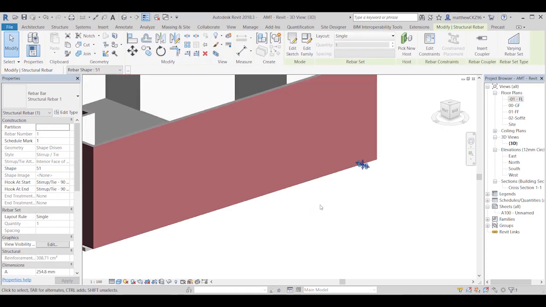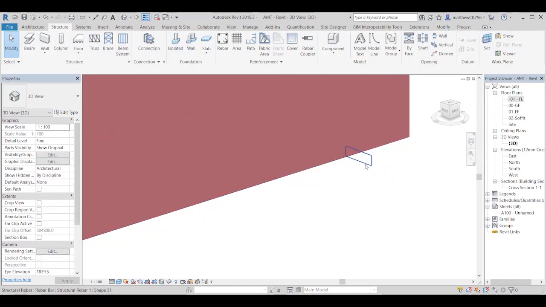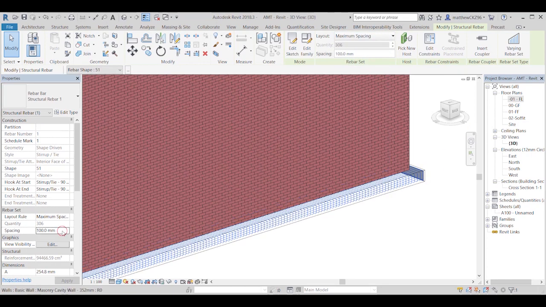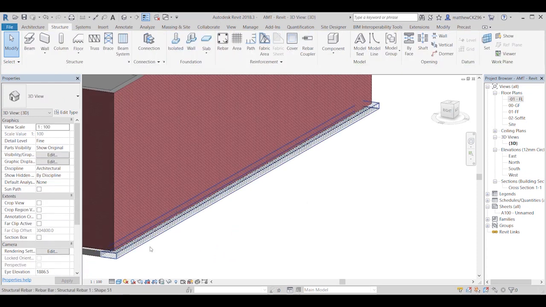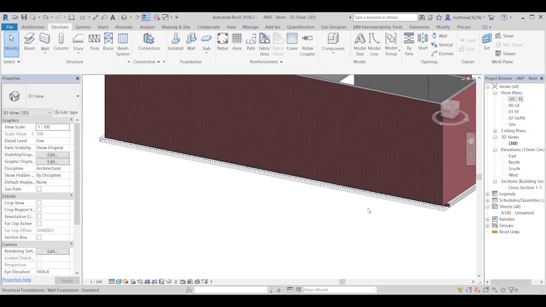So bars are going to be spaced at, we'll say 200 millimeters apart, and they will go along the entire member or strip footing. So if you click on your bar, your link, and then go to the modify section up here, click the drop down box, and there's a few options. So you can go maximum spacing. My maximum spacing, which I want to set out here to be 200, and there it will put in links for the entire member, like so.